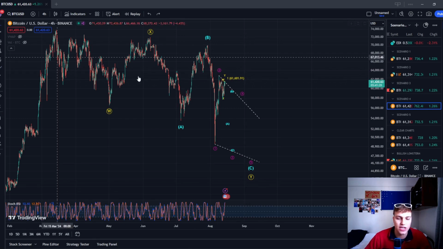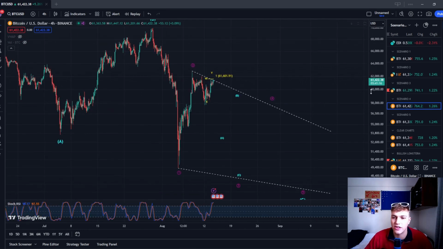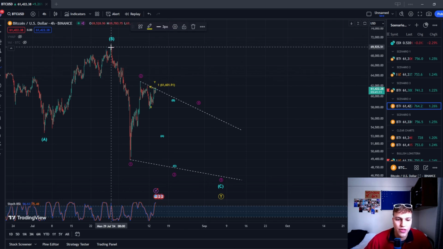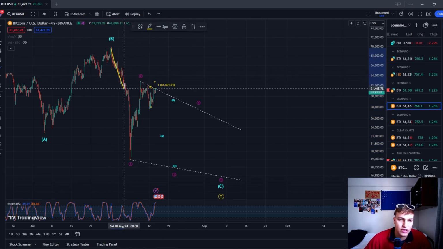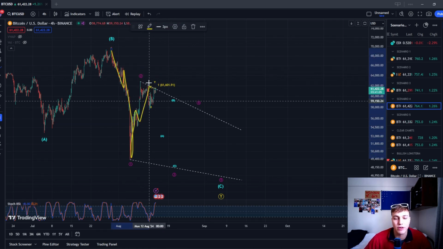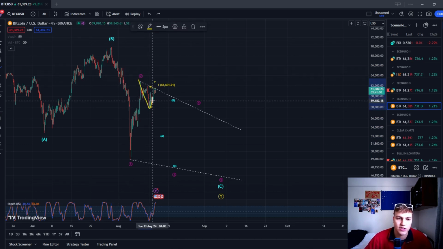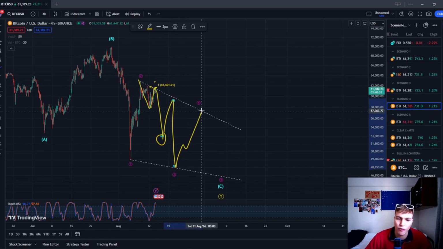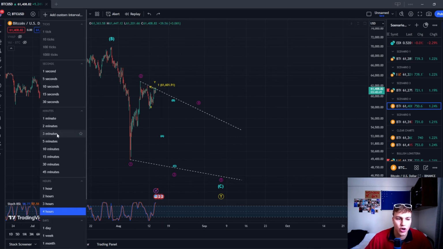Now in this C wave, we have another contracting diagonal, as mentioned before in our education channel. So we have this as our wave 1, wave 2 in 3 waves, and this also in 3 waves, as remember every move has to be a 3-wave move. And now we are seeing a wave A to the downside, B up in a WXY, and a C completing that wave A, followed by the BC 454. There we go. So that is our main scenario on the chart.